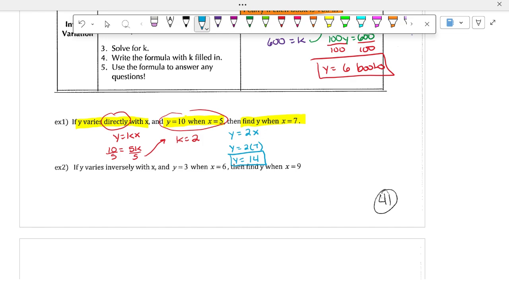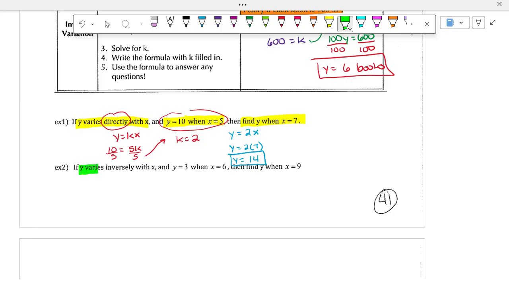Does everyone see the process for these? You find k first, then use that k value to solve for the missing variable. You're essentially using the same formula over and over again, whether it's direct or inverse. You just got to know the difference between direct and inverse. So remember, direct is y equals k times x. Inverse is xy is equal to k. Make sure you know the difference between the two. And this is in your journal too. So on the test tomorrow, it's literally on there.